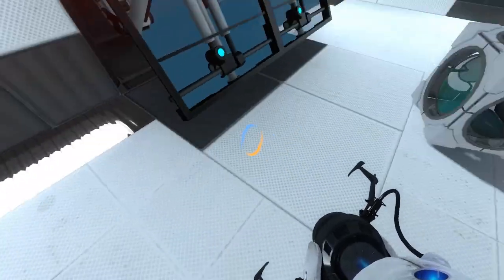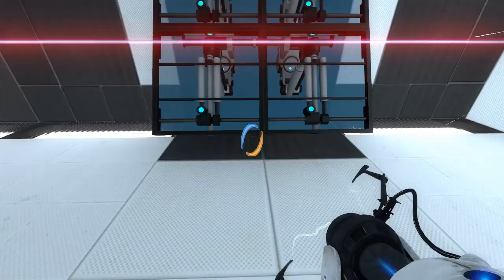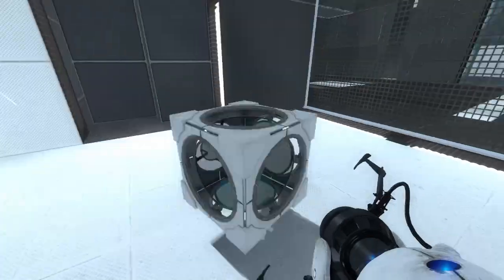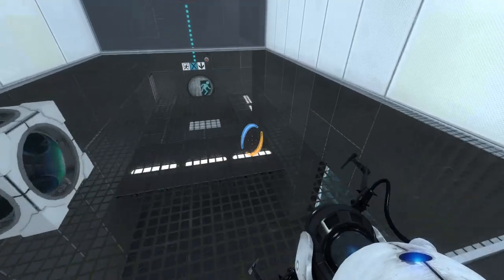What is going on with the ground here? I guess that's because of that. Huh. Probably just didn't want people to do any weird, funky stuff by portaling underneath that. Alright, well, let's take this cube in here. And maybe this cube will enlighten us about what to do next.